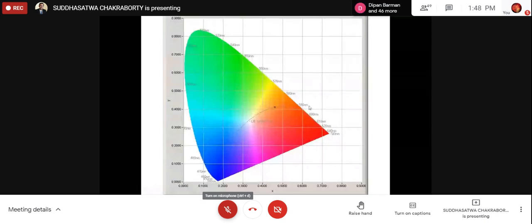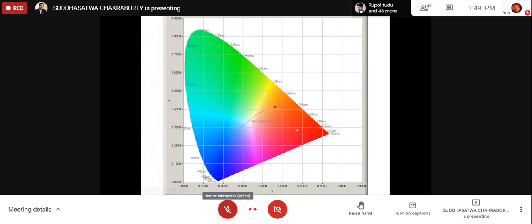Now, there is another very interesting thing. Can you follow? There is a line. Can you follow that contour? Can you see the contour? Yes, sir. This contour is called the Planckian locus. This is basically the Max Planck blackbody radiation curve, the Planck's radiator. For Planck's radiator, there is a relationship between the operating temperature and the color of the blackbody. Once the color of blackbody radiation is plotted over the same color space, how it will look is what this represents.